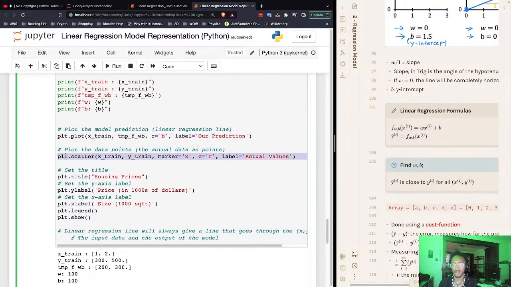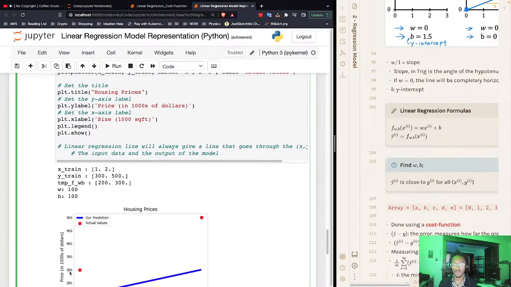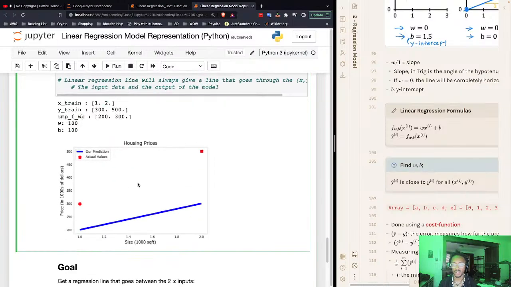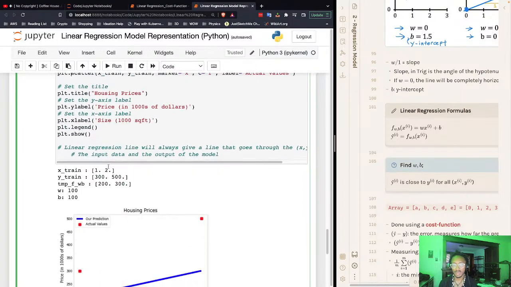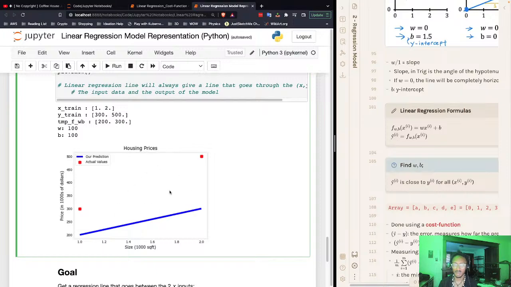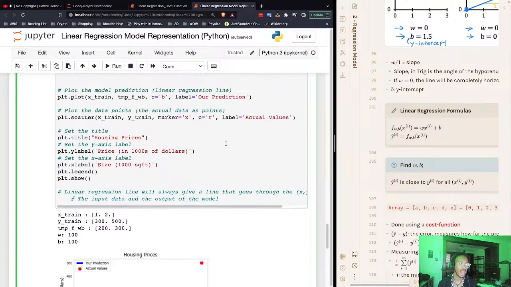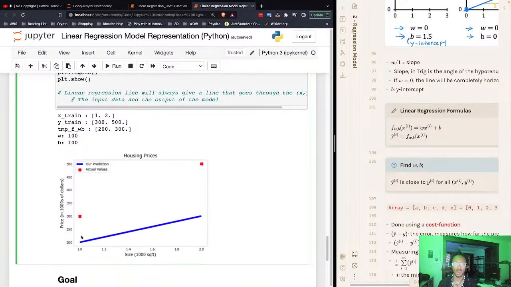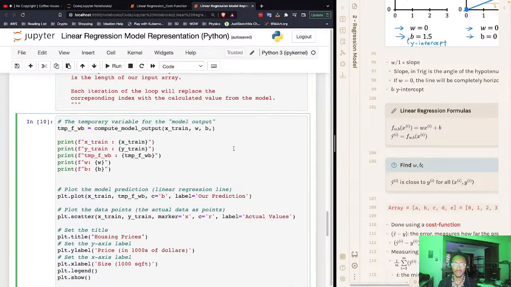And then the second part here, similar to before, these are just the scatter points, which in this case we just have two. We only have two sets of XY coordinates that we are using for our training data set. And you can see there's a difference between our linear regression line and our actual data set. We're going to talk about that in the other video, the one for cost function, because there's a way to map this regression line more accurately to our data.